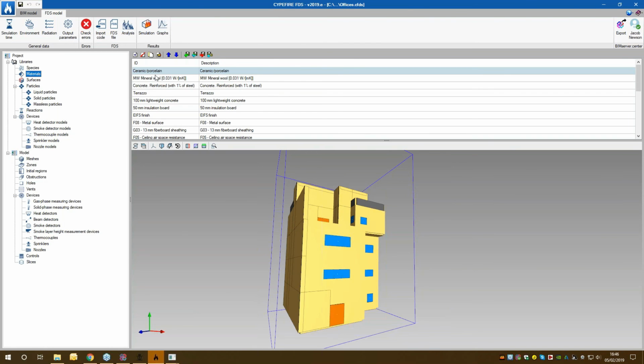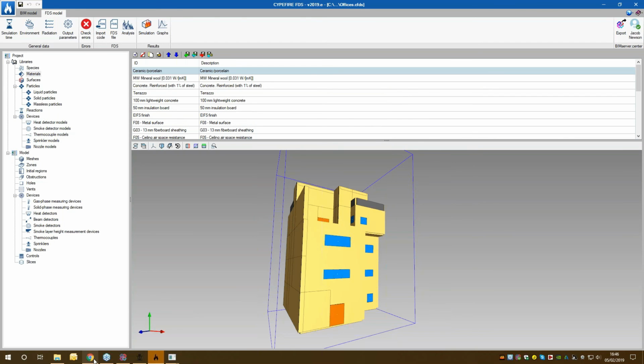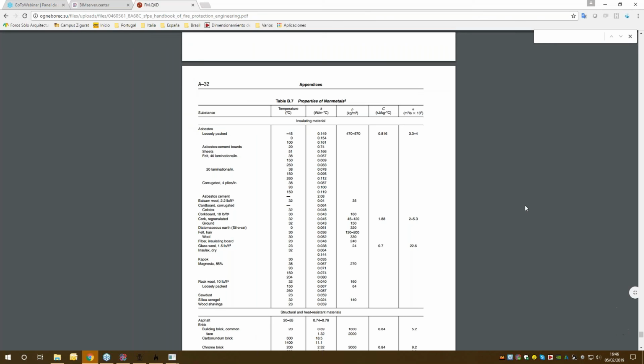For example, here, this is the information that you need to fill in for each material. And we are working on introducing libraries in the next version to make it a bit easier. But for now, this is the only way to introduce it. Yeah, I hope that answers your question.